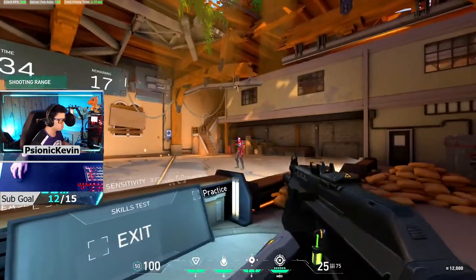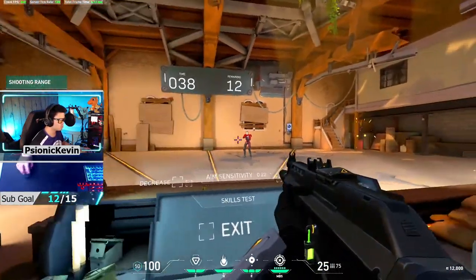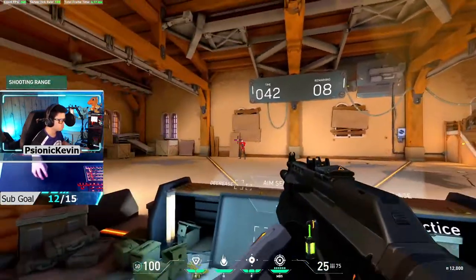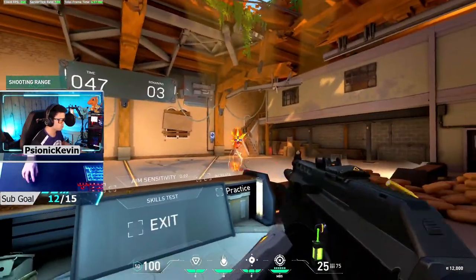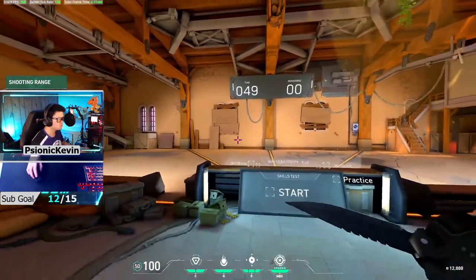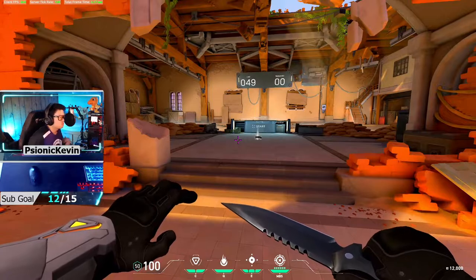I also don't practice spraying too much because I'm more of a Vandal user. So I prefer hitting those headshots in one or two tap bursts. Now, if you're using the Phantom more and you spray a lot, then obviously you would just practice your spray pattern control over multiple bots as well. If you're new to this exercise with the Vandal, anywhere between 55 and 65 seconds is pretty good.